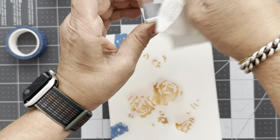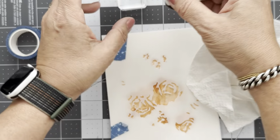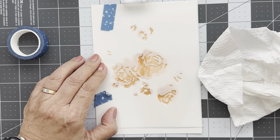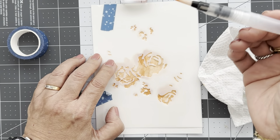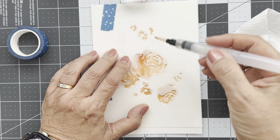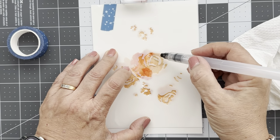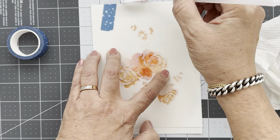So I'm just going to wipe this clean and bring in Flirty Flamingo. Okay, that seems like a lot, but we will see. So now let's get dabbing again. So I've got my wet brush, grab some color, and start coloring it in. Oops. As you can see, sometimes it does go in, but that's okay. Because the colors are complementary, it won't create a really weird color.